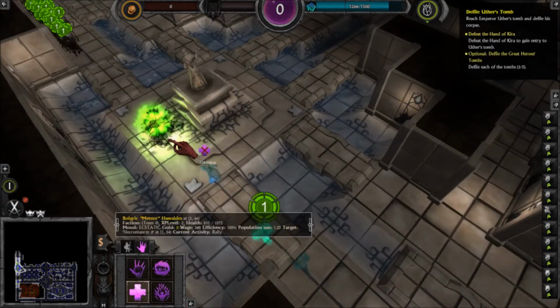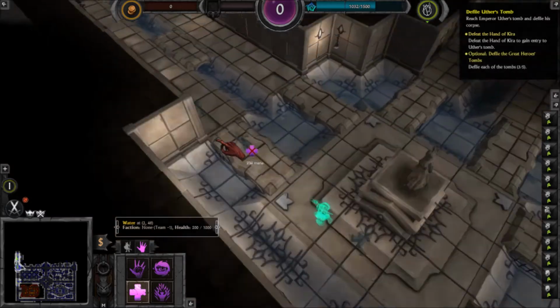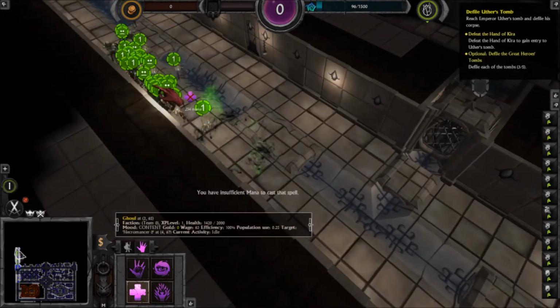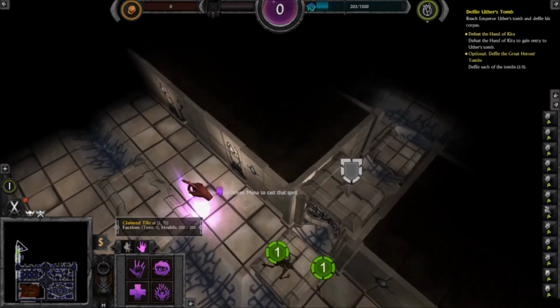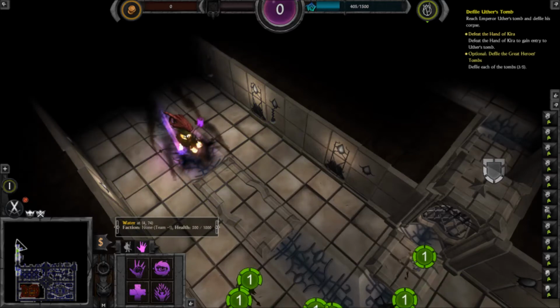So that's five. Five heroes I've got. Just randomly heal a few of these guys. You have insufficient mana to cast that spell. Cool, it's fine. Can't go in that way. Need to keep going.